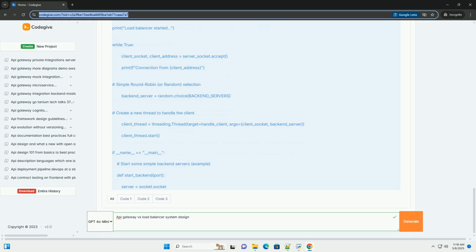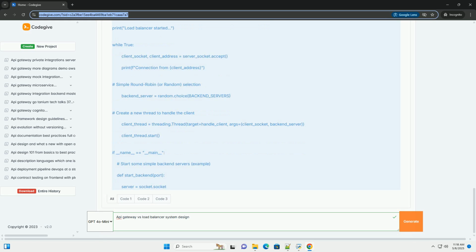2. Key differences, a table. Feature: load balancer, API gateway. Primary focus: traffic distribution, API management. Layer of operation: L4/L7. Routing: simple, based on server availability; complex, based on API logic, routes to different services.